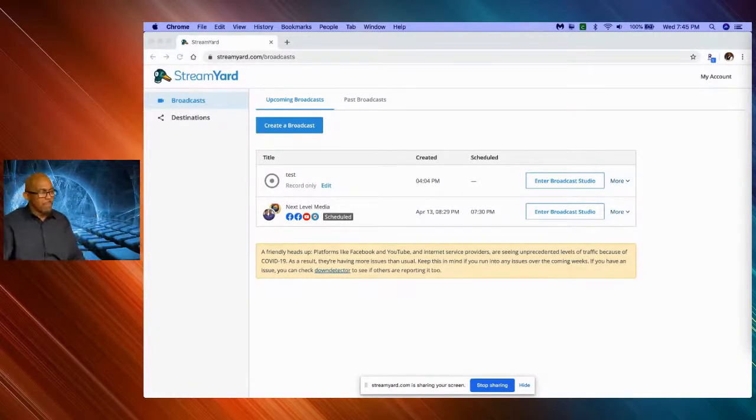Now, I have some particular things that are up already. When you first open your particular platform, you will not see these two items that are down the bottom here. All right. You will not see these two items that are right here. I'm sure you can see my mouse moving. You will not see one I had that I use. It's a test recording just to test out the program that I want to do.